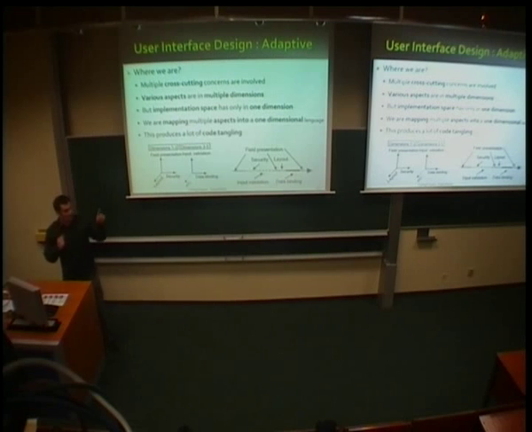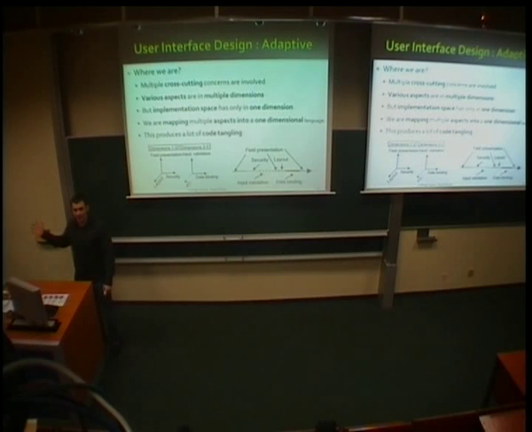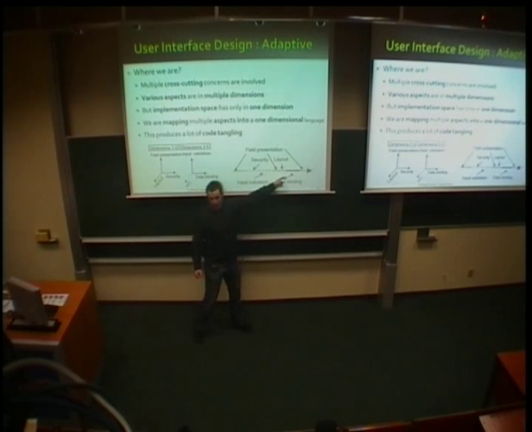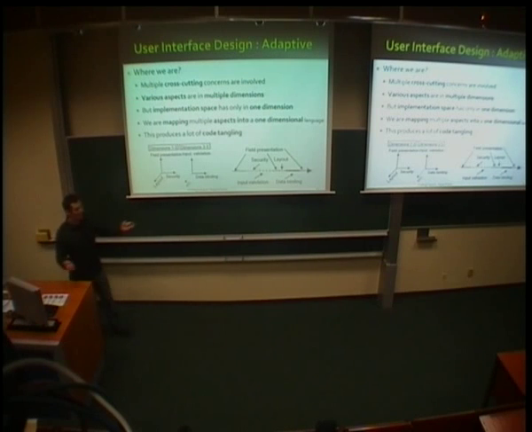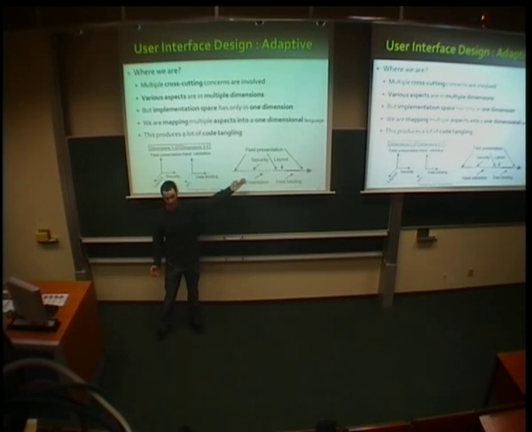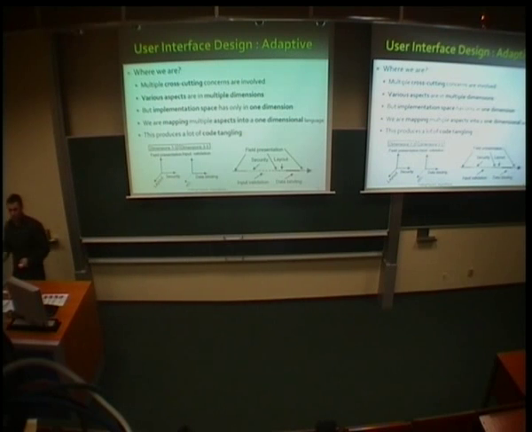We have cross-cutting concerns. Certainly you will agree with me that there is a difference with field presentation, with the layout, perhaps with the security, with the data binding, with input validation, and so on. But we have a one-dimensional language, mostly when we have markup languages. So what do we do? We just write it in one fragment. How do you reuse this fragment? Well, most likely you will not reuse it because it's too complicated. But if we manage to define those things separately, most likely you will be able to reuse this information and let someone compose this. Let some library compose those things for you.